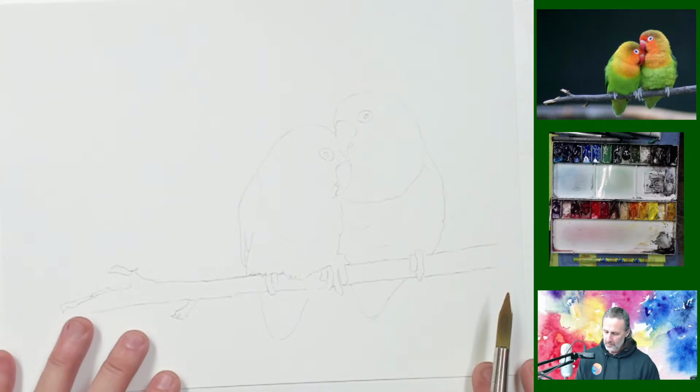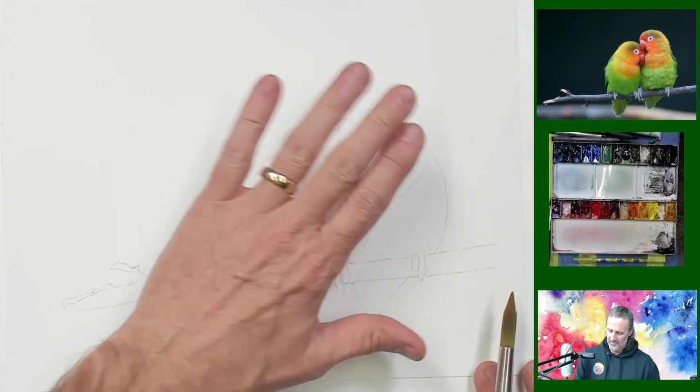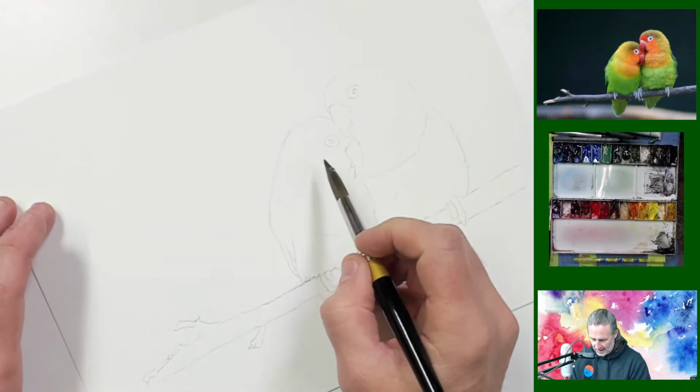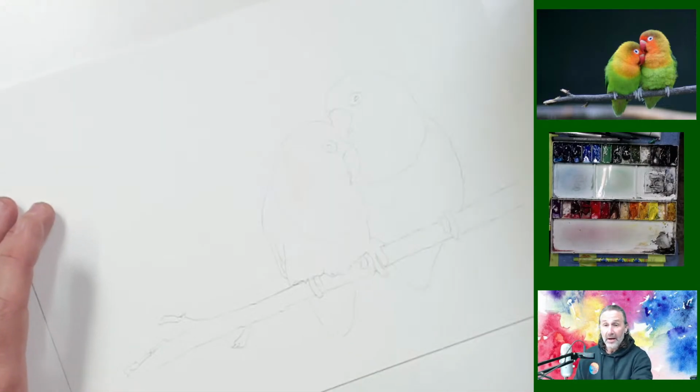I think I'm going to tackle the smaller one here first. And what I'm going to do is wet the whole bird. So let's do that. Everything except for the eye and the beak. And then we'll start layering on some colors.